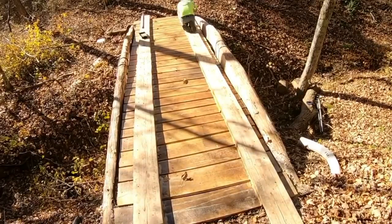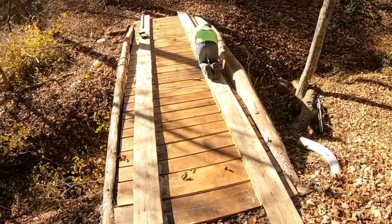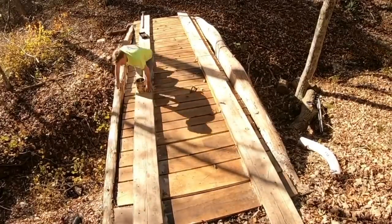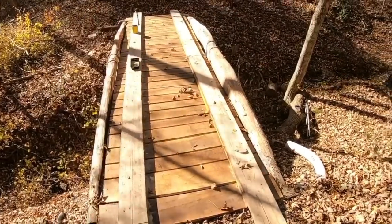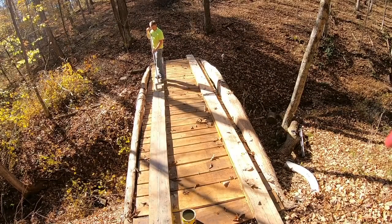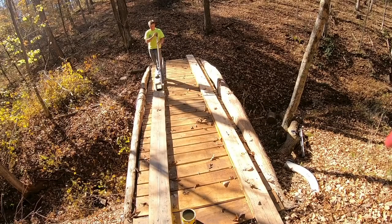I did use a little hand brush and stain down the side of the sides of these here, down the edges, and try to kind of tuck underneath the best I could. Any place where water might try to sit, just try to get up to the edges. As much protection as we can get on it, really. But you can see, leaves are falling, sun's shining. Really not any other place I wanted to be at that moment in time. I didn't really mind taking my time with it.